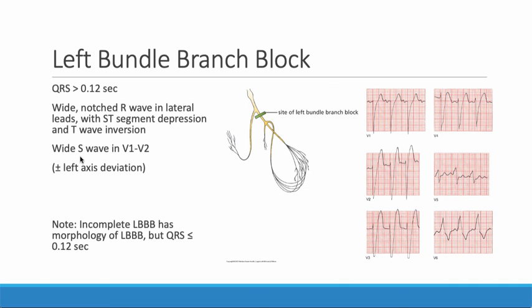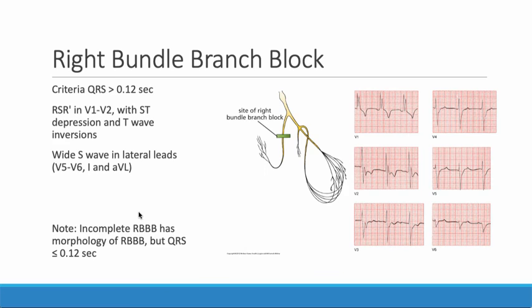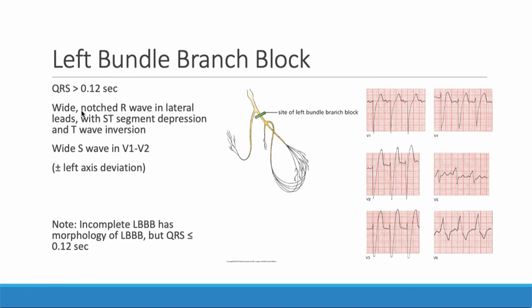I want you to know that you have to see this on a 12-lead EKG in order to call a bundle branch block. When you see this configuration on a rhythm strip, who knows what it is, right? It could be intraventricular conduction delay, whatever. You can't make the call that it's a right bundle branch block unless you see it on a 12-lead EKG, because these are the criteria. You can't make that call about V1, V2, or V5, V6 with just a rhythm strip.